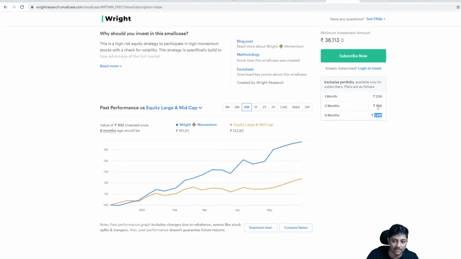You don't have to pay for 6 months. You can even pay 1 month if you really want to try it and see if you can get some kind of returns. Now, if 3,000 rupees is the entire amount and I invest 1 lakh, that means I just have to make 3% to cover everything, another 6% to cover inflation. Totally, if it gives me more than 9% in a year, it is great.